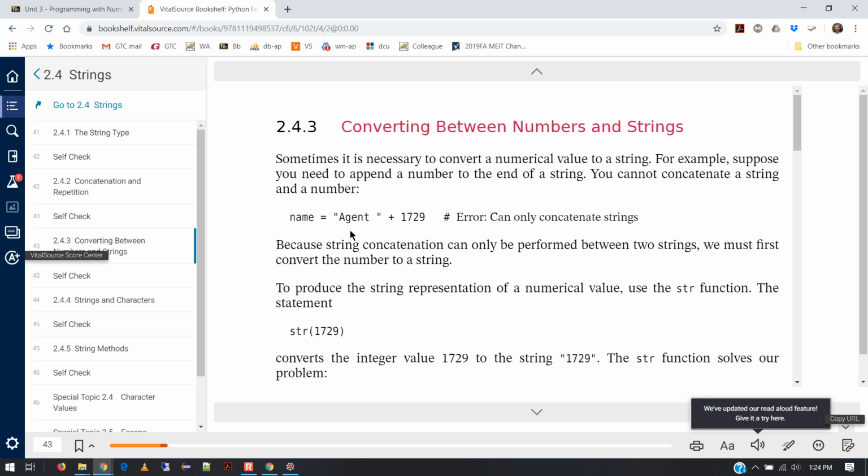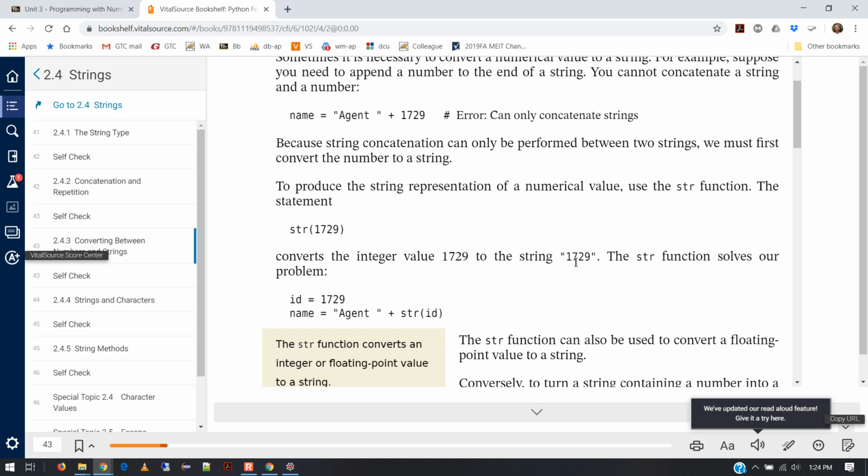It doesn't work that way with print. So here, they're trying to do the same thing and then store it in a variable. That still won't work. It's not allowed because there's what we call a type mismatch. They're not the same kind of data type, so you can't functionally join them together. So most languages will have these tools or built-in functions for converting things first to a string. So notice, if I take the string function, it's just str, and then inside of parentheses, the number, that will convert it to a string.